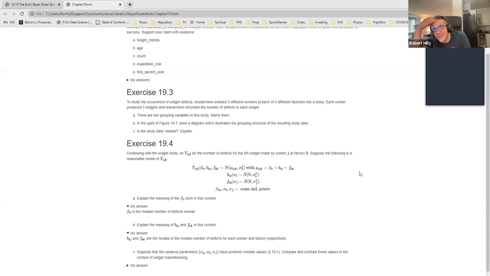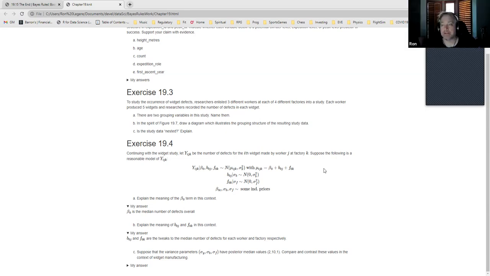Where it's like, then there's a wide spread, right? There are some workers that make not a ton of defects, but there's some that make a lot of defects. There's a wide range, which is very interesting because if I'm thinking about the business point of it, it's like, well, why? Why is there so much variance in widget making and defects? Is there some sort of process that's breaking down? Yeah, exactly. Maybe you go back and look at those workers and try to find some group level predictors to help explain that, right?